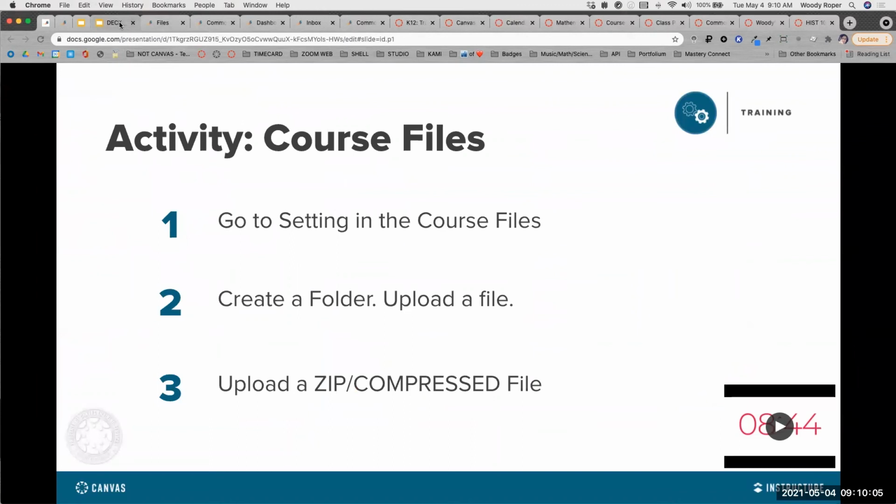In the course files, you can create a folder if you want to. But if you want to try that concept of compressing one of the folders on your computer, that means right click on it, choose the compress or turn it into a zip file option, and then drag it in. You'll notice that you can bring in a bunch of files at one time. I'm going to give you about a minute, and if you have any questions, go ahead and let me know in the chat.